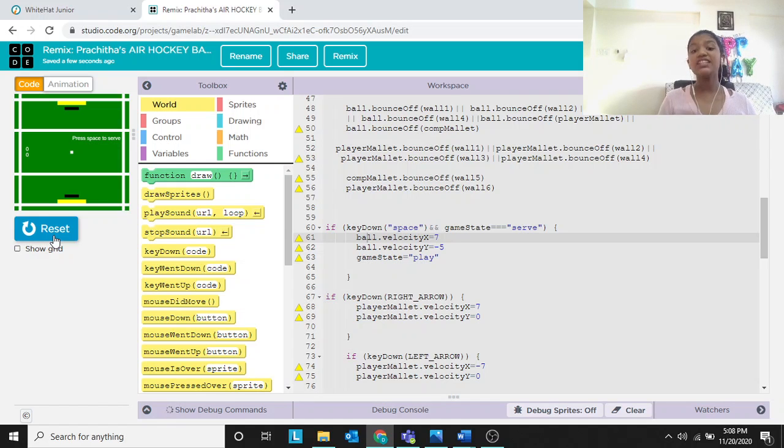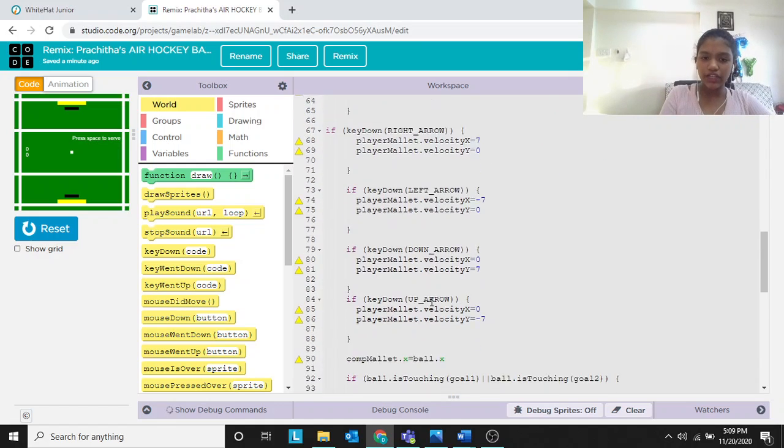Okay, and once the key down space happens, once we press space, the game state should be changed into play. So now we have defined the game state as play. It was serve, because in the serve state it shows press space to serve, and all the positions of the com mallet and player mallet come to the right position. But now we are playing it, right? So that's the reason it now comes from serve state to play state. Now we are defining this for the first time. We are not using it. So that's the reason it's just 1 equals to. Okay. So we have just a few lines of code more.